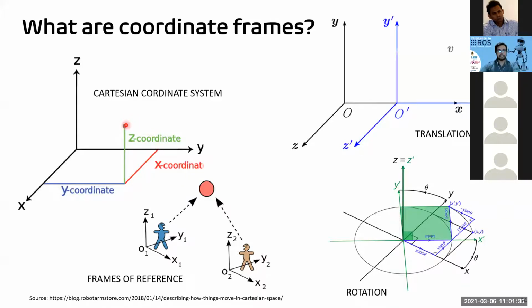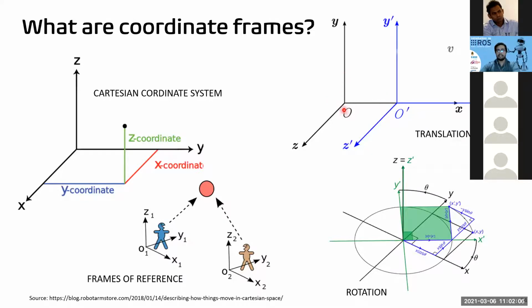So this point has three coordinates, and if you have two Cartesian coordinate frames and one point, then this situation can be called having frames of reference for this point. As you can see, this blue color person and the brown color person are looking at the same dot, but they have two different frames. So those are called frames of reference.